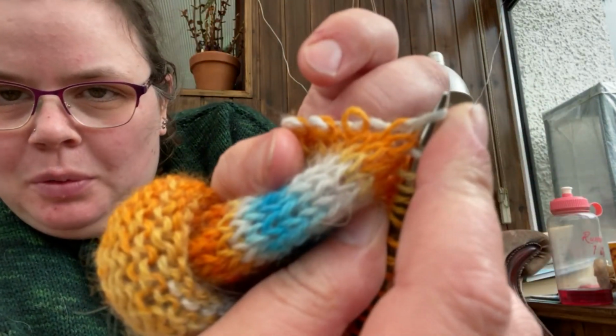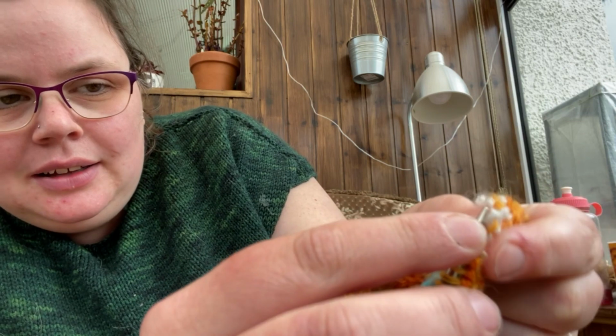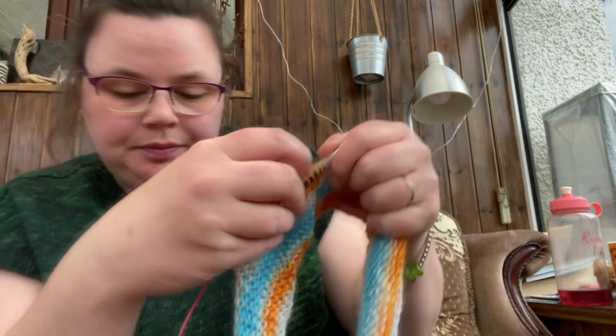It's me again. One thing I have to say is when you're picking up stitches, don't worry too much if there's one that has kind of slipped through. Just say this one has slipped through. What I would do here is pick up the one underneath, and then just keep going, and when you get to that stitch in your next round, just knit the thread behind.